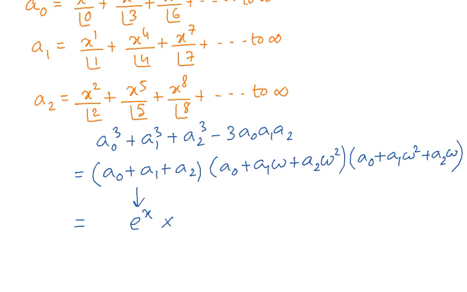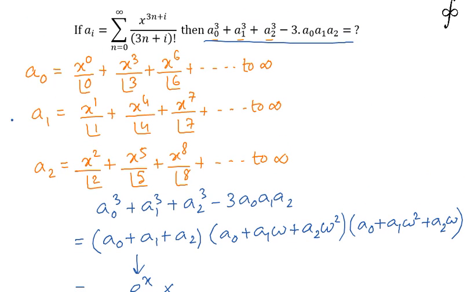Now for a0 plus a1 omega plus a2 omega square, what we are doing is that we are multiplying the second series by omega and the third series by omega square. So in the process, omega is getting multiplied with the second series, so we can write this as omega into x, and for x to the power 4 we can safely write omega to the power 4, because omega to the power 4 is the same as omega. And similarly x to the power 7 can be multiplied with omega to the power 7, because omega to the power 7 is again omega.